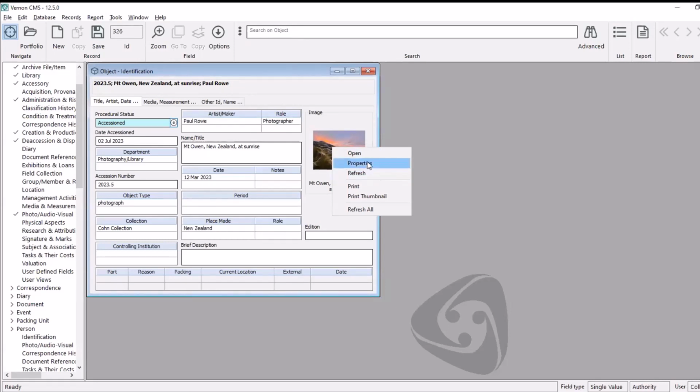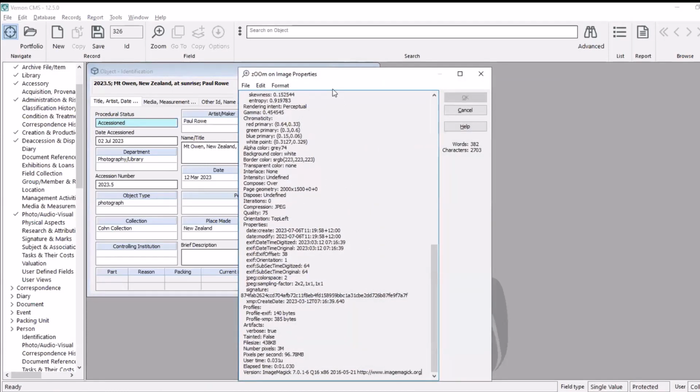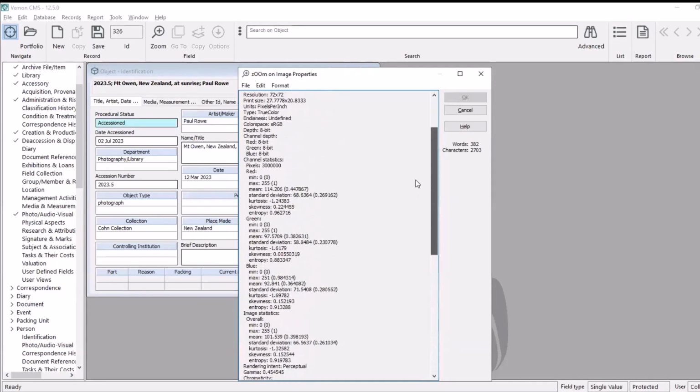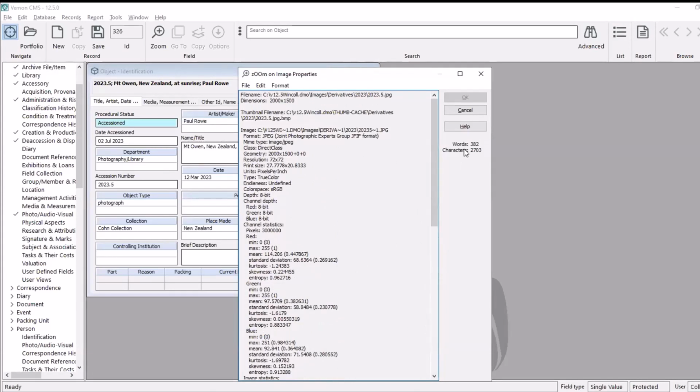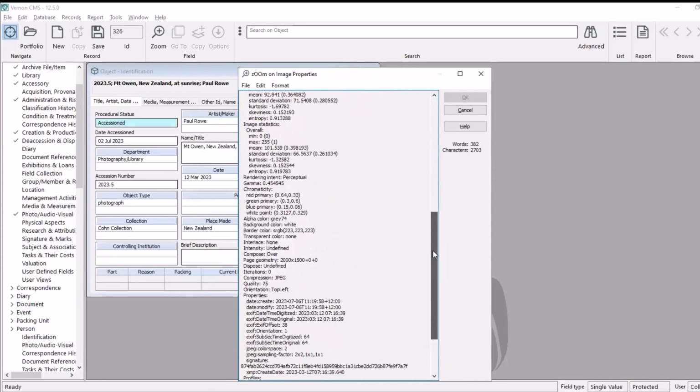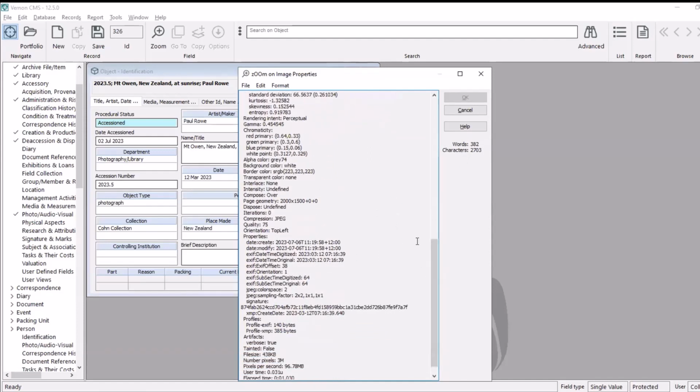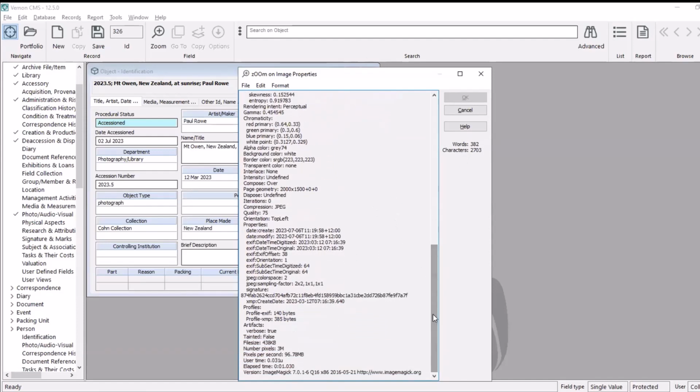We can also go to Properties, where it'll go to the full digital metadata that's embedded directly within that original file. So that's going to have a whole range of different information, what kinds of color standards we used on the device that captured it, plus details of the context of when it was taken. So what kind of device captured it, what kind of compression, what size, what date it was taken. All of that's embedded automatically in the image by most common capturing devices. So things like a digital scanner or a camera will automatically embed this information for you.